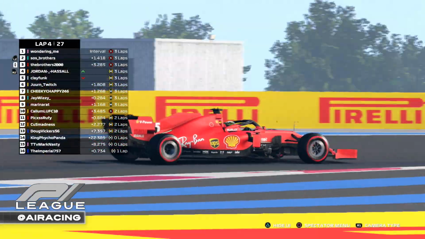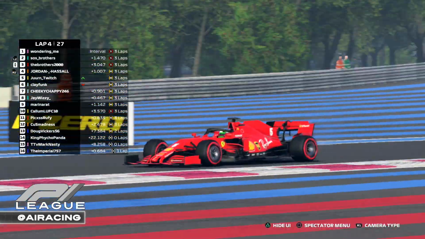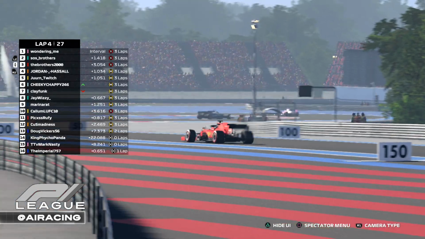Jordan took a look there. He's moved ahead of Clayfunk, as you can see in the background there. Clayfunk drops down to 6th. He had a horrible exit out of turn 1.